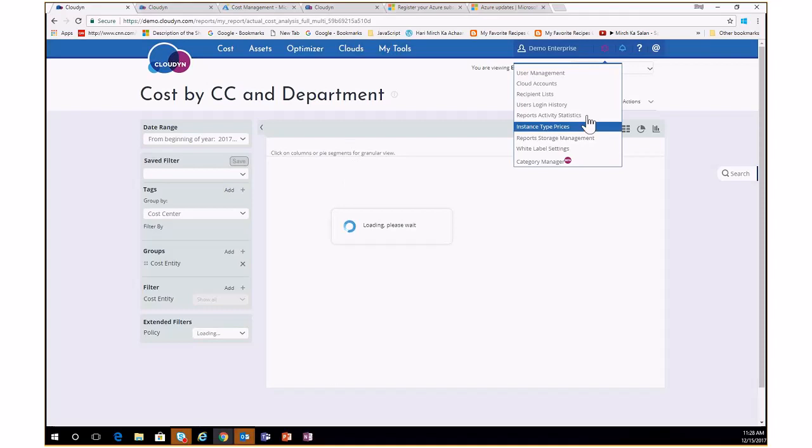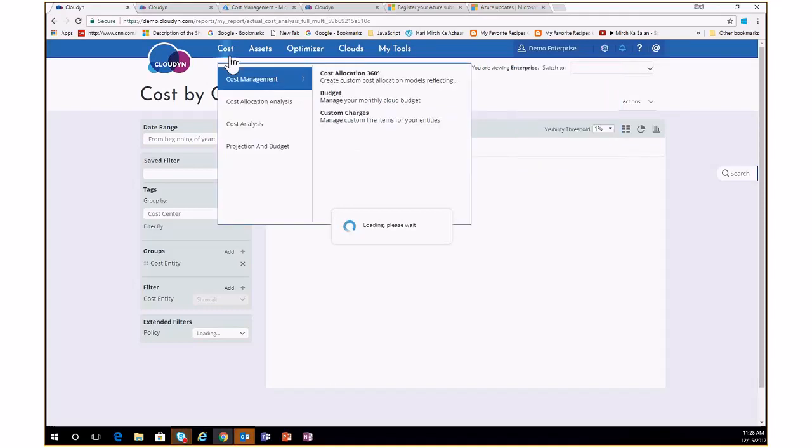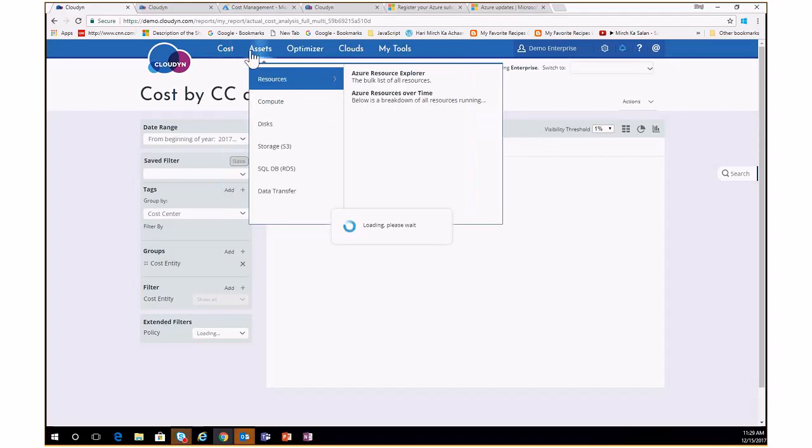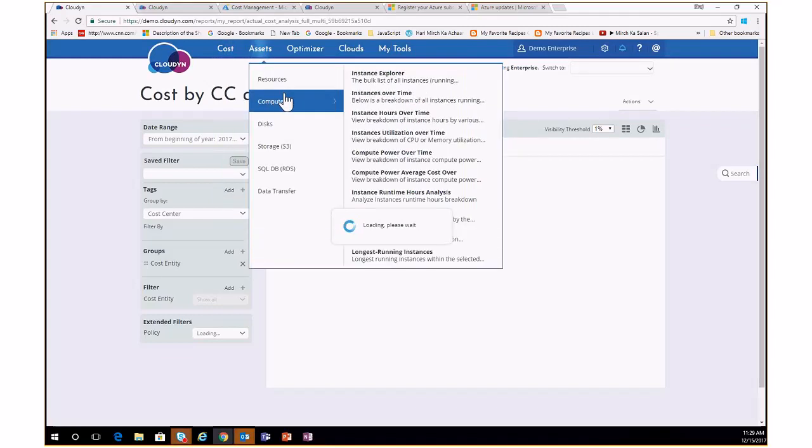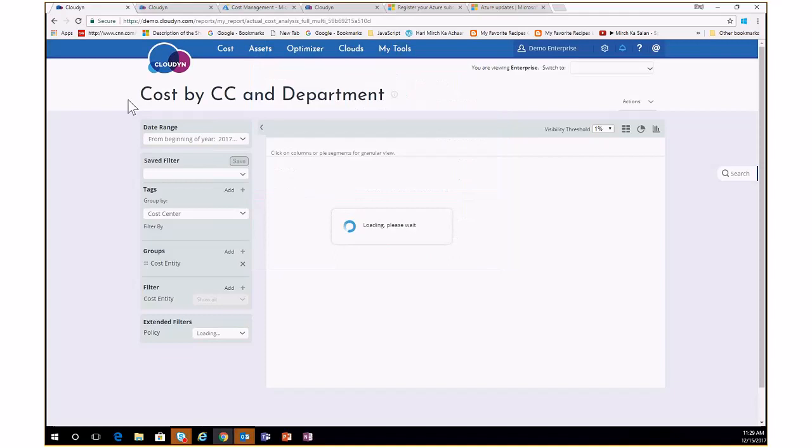Yeah, perfect. I think I'm almost done with this demo. Like I said, there is a lot to explore. I think I've just scratched the surface, but there's a lot more that you can do. The best part is that this is free for Azure customers. So if you want to take a more detailed look at your subscription and your cost, and optimize your environment, I highly recommend you go and subscribe for this.